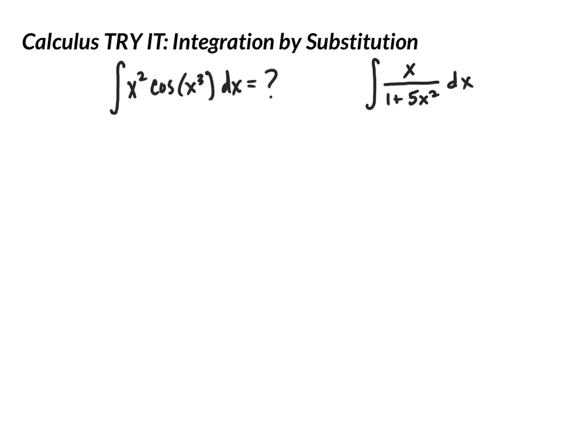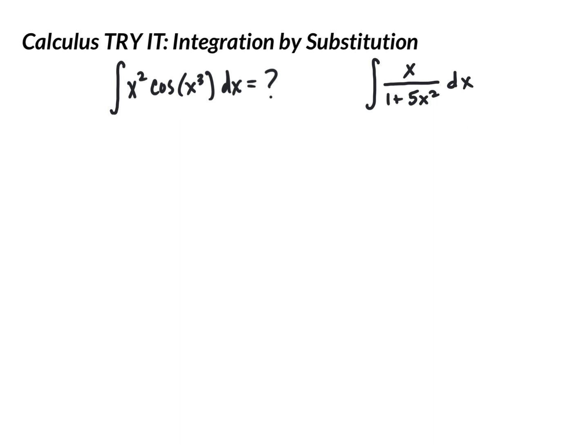In this video, we're going to do two examples of integration by substitution, and then I'm going to give you two to try on your own and then show you my solutions. Integration by substitution is used primarily for situations where we have products or quotients. What we're looking for is a piece of a function that could serve as our u, where the derivative of that function, du, is also in the problem. And I think the best way to look at this is through an example.